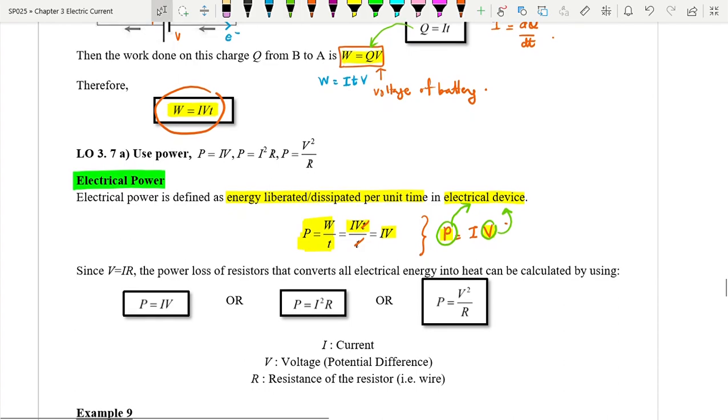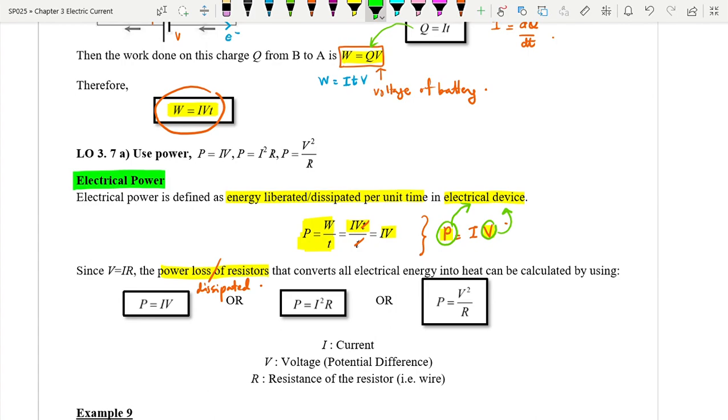Okay, so kadang-kadang ada juga soalan diminta power loss through resistor or any other device. So sebenarnya dalam circuit, kalau ada satu-satu device seperti resistor, seperti mentol, apa-apa sahaja, so bila dia connect dalam circuit, apa yang akan terjadi adalah sebenarnya terdapat sedikit power loss. Okay, terdapat power loss through that device. Okay, so macam mana nak kira power loss ini? Power loss ataupun power dissipated. Okay, kadang-kadang ada term digunakan power dissipated through the device.